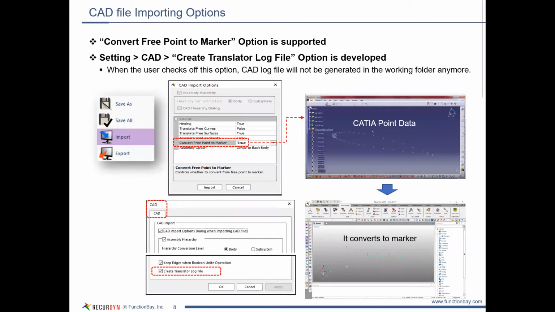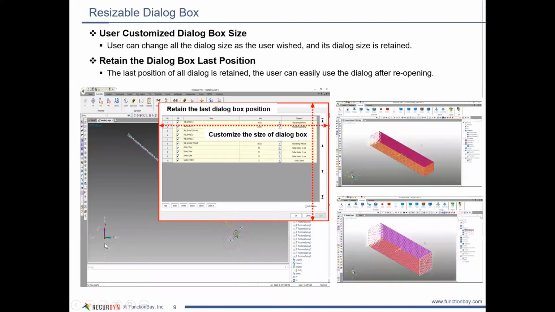And in the import options, that you've had access to, as it shows here on the bottom left, to work with the assembly hierarchy from the CAD system in order to combine solids into logical bodies, there's now a new command where you can actually create a translator log file. I mean, that's been on by default. So this new option is that if you don't want to see those translator files, you can turn off that option. So that's the import enhancement.